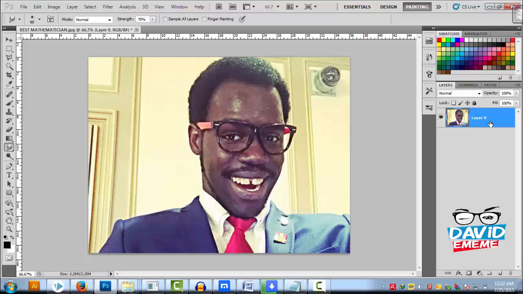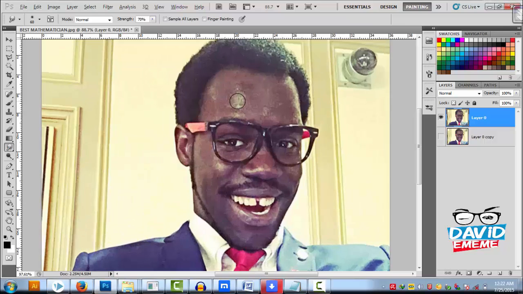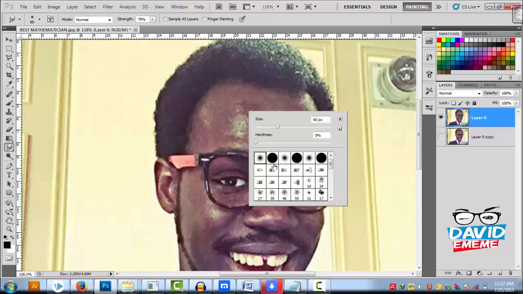Try and duplicate it by pressing Ctrl J, or all you do is hold your Alt key and click and drag down. You just make a duplicate of that layer. So that's how to duplicate a layer. And just for contingency purposes, because you don't really know what will happen, you might want to come back to this other photo to pick up or manipulate something from here, and you notice that you cannot go back.